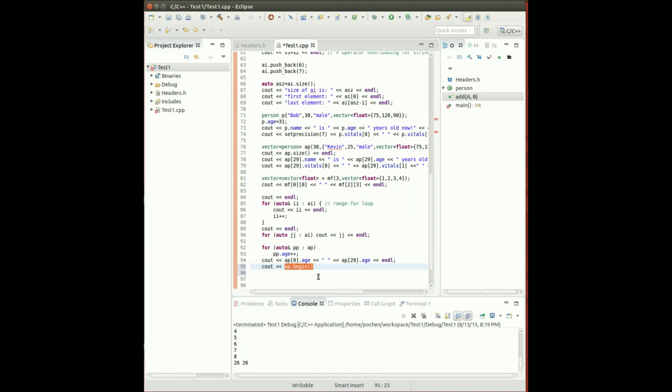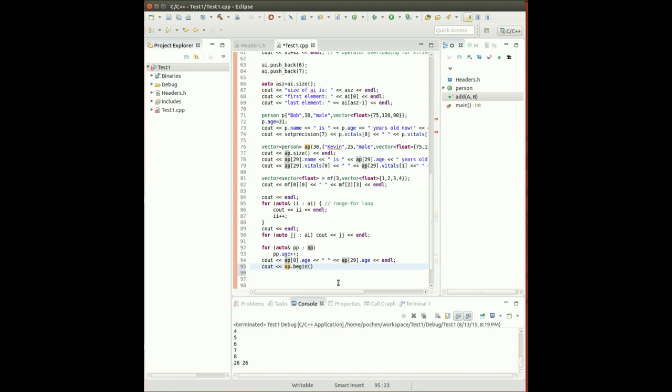It's another type of alias, another type of handle that allows you to manipulate the stuff that's inside of your container. And this begin member function of this AP object, which is actually a vector, returns a pointer or iterator that points to the first element inside of this vector.